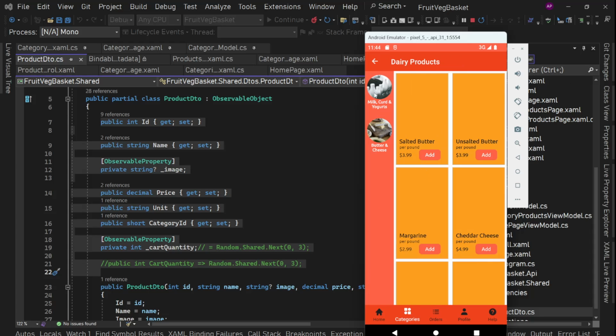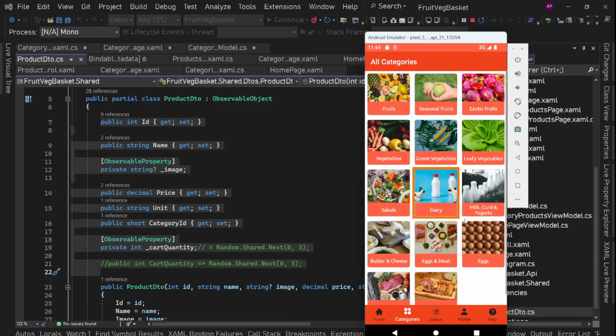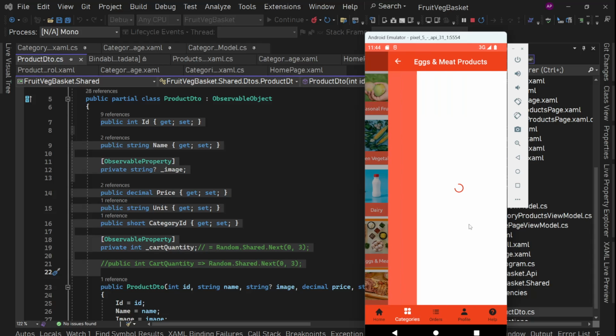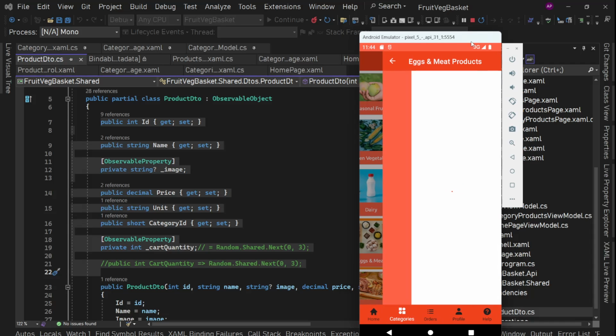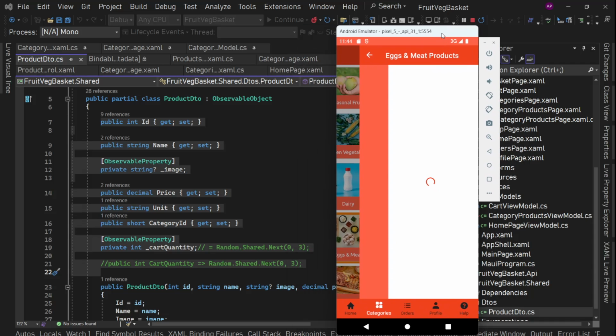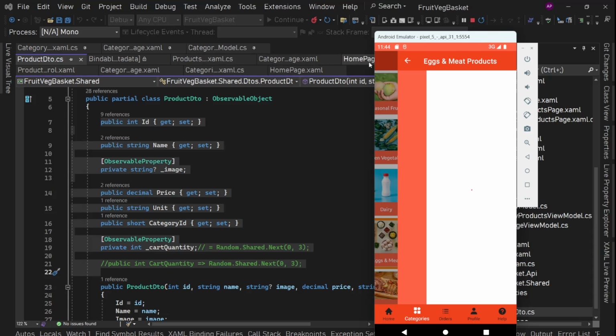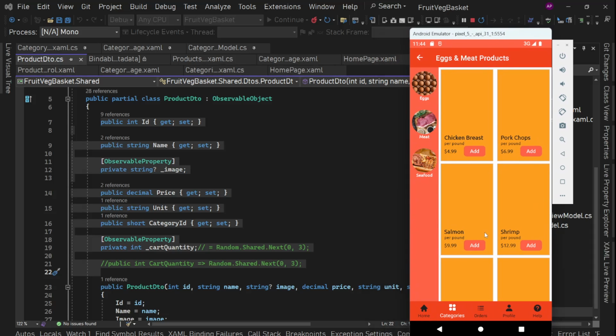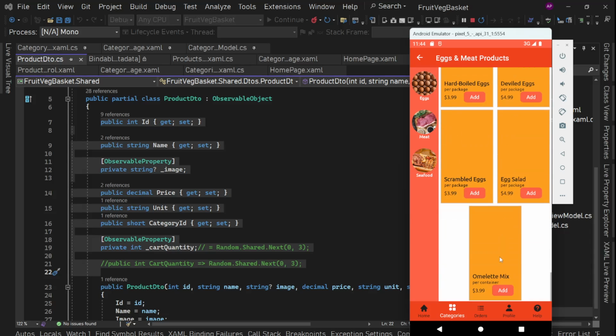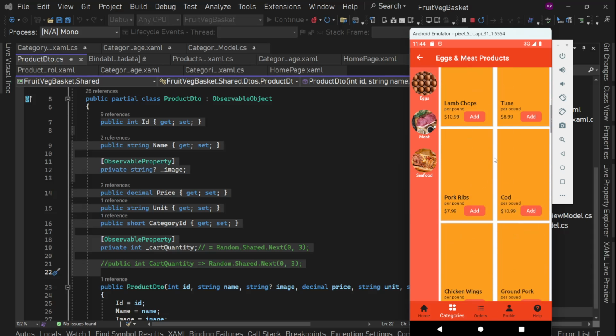Okay, milk, curd, yogurt, go back, and eggs and milk, right? This one. This should be the smallest category, I guess. Okay, let's go to. No, it also has so many items.